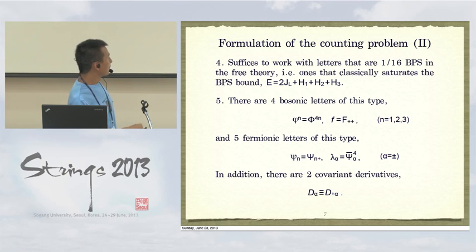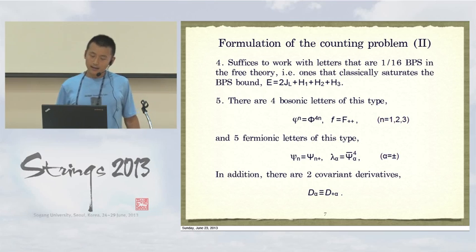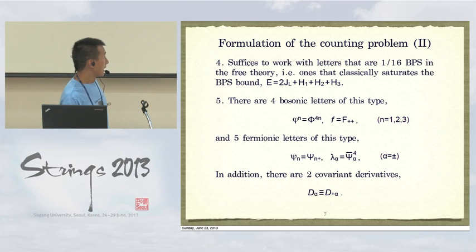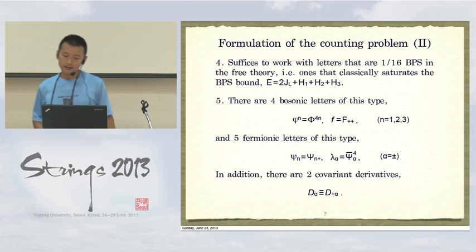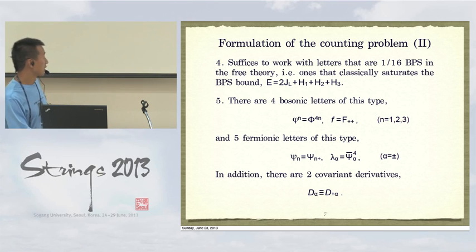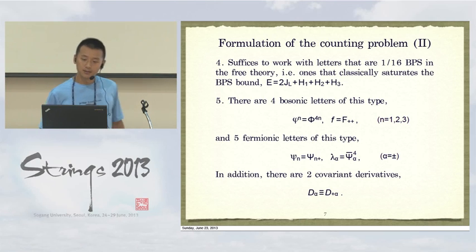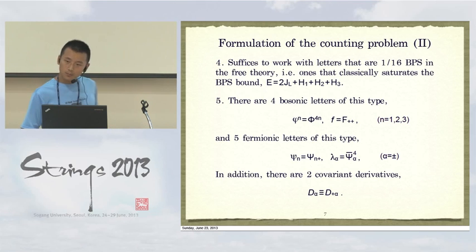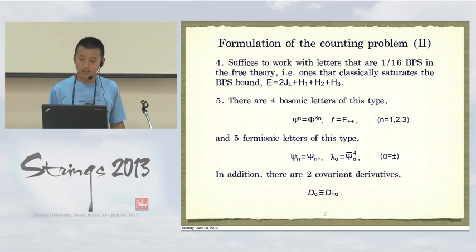Then there's the non-abelian field strength, F, which is a 2-form, of course. I write the 2-form as a tensor with 2 chiral spinor indices. Here, the plus refers to the chiral spinor indices alpha and beta, which I have chosen to be plus, so that each plus subscript contributes 1/2 to this J left, and the total F++ has J left equal to 1 and E equal to 2, and therefore it saturates this BPS bound. And this I denote by a little f. The other components of the field strength would not have this property.